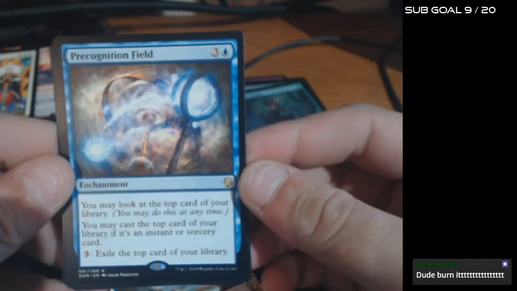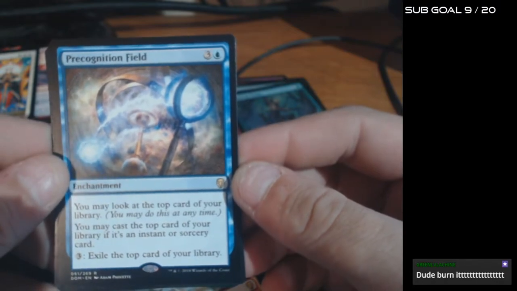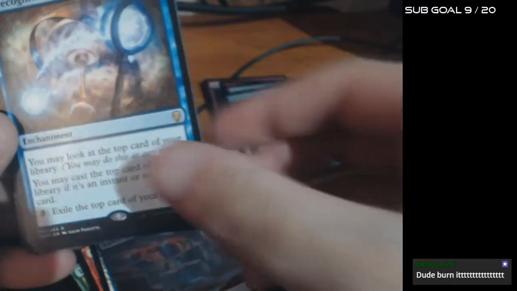You may look at the top card of your library. You may do this at any time. You may cast the top card of your library if it's an instant or sorcery. And for 3 mana, you can exile the top card of your library. That's kind of a really cool filter.